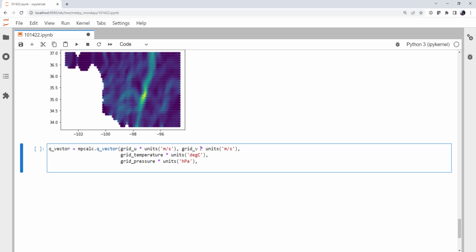Now, again, we really just worked in degrees here. We didn't reproject everything to some UTM coordinates, for example. So we're going to approximate. We're looking over a relatively small area, and we know that a degree of latitude is 111 kilometers. So a tenth of a degree, which is what we've gridded to, would be 11.1 kilometers. And longitude, well, that changes whether we're close to the equator or close to the pole. We're at the mid-latitudes here and over a very small range of latitudes. So we're going to assume that 11.1 kilometers is pretty good for the state of Oklahoma.